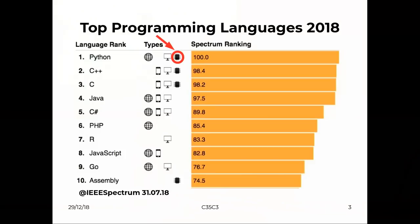Some of you might think: MicroPython — what is this? A super tiny snake? Or maybe something to do with Monty Python? The IEEE Spectrum realized a ranking of the most used programming languages in 2018, and it's very interesting — Python is on top with a 100% coverage rank. It's in the web, it's on your desktop computer, and it's now also used on microcontrollers. Also interesting is that Assembly entered the top 10 this year, probably because of Internet of Things devices programmed with Assembly.